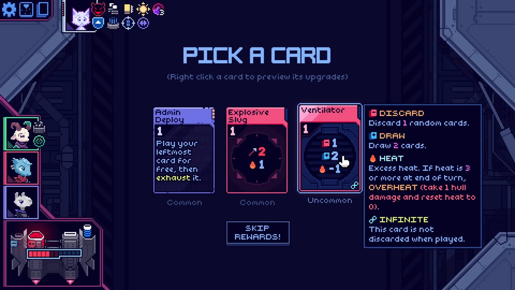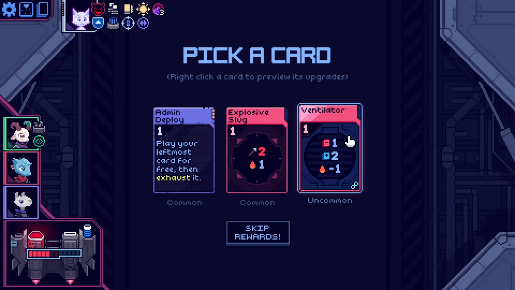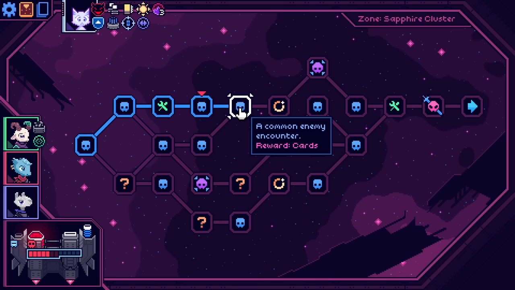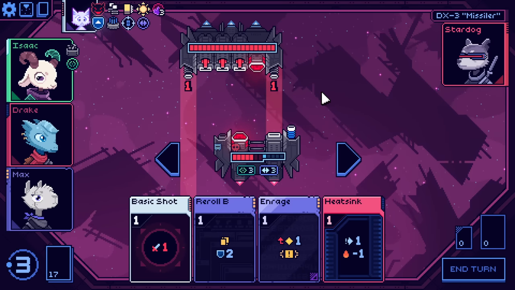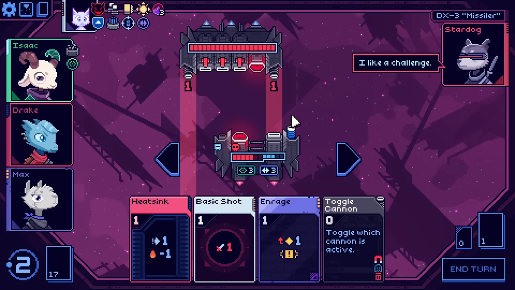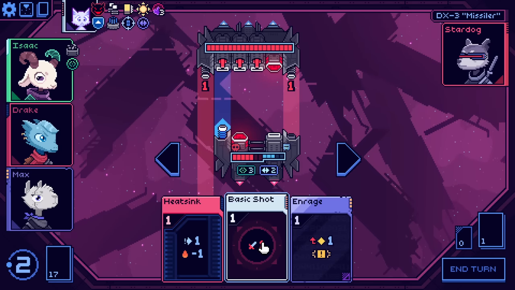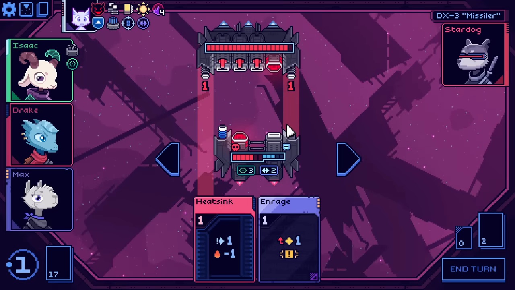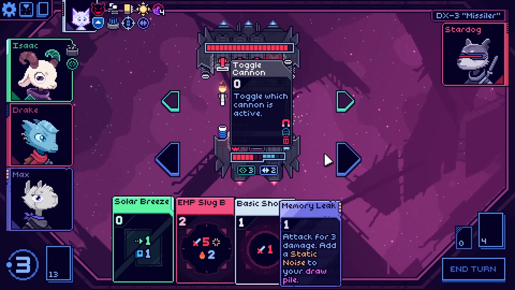Ventilator, discard a card, draw 2 cards. -1 heat does not discard when played. Interesting. I think that that's actually really good for what we have going right now. It's not damage, though, I will say. That much is not lost on me. Okay. Enrage is a no-go. Heat sink is irrelevant. This is a lot of missiles.